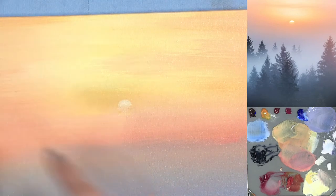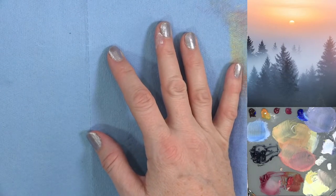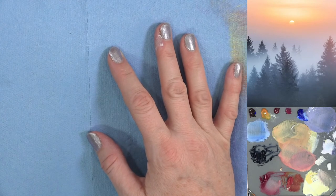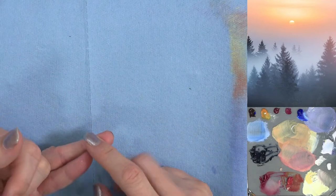We're getting close. I'm pretty happy with most of it, though this area still has a pretty obvious line so we just have to blend that out. I'm not too worried about that. A question was asked: if you don't have zinc white, what could you use? You can use titanium white plus a little bit of glazing liquid or water. It won't be as transparent as zinc white, but it'll still work.